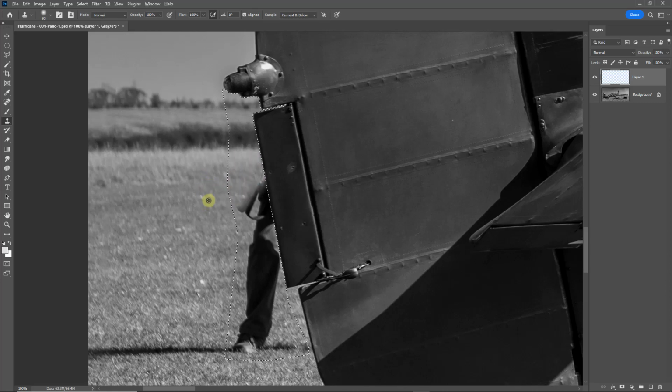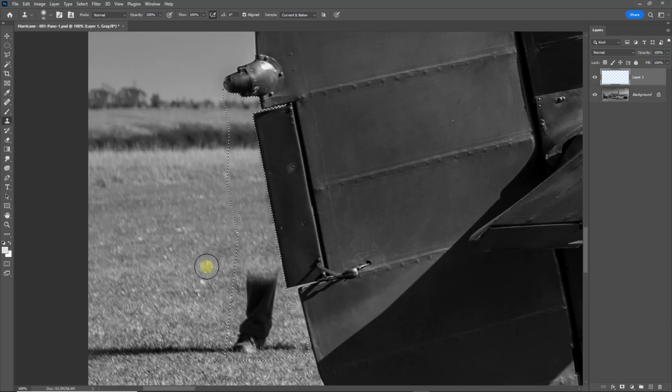It's quite important to change the sample point fairly often so we don't get a repeat, a snake-like appearance when we paint over an area that we're cloning from. It's difficult to explain, but you'll know it when you see it. Well, I think you can get the idea here. I don't have to worry about this side of the selection, and this side is acting as my masking tape. I'm going to carry on and complete that leg.